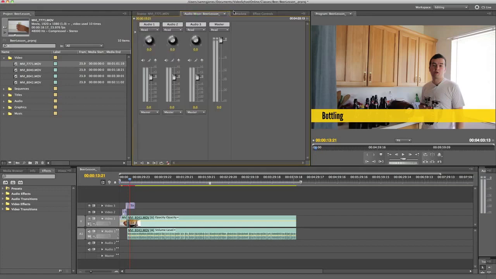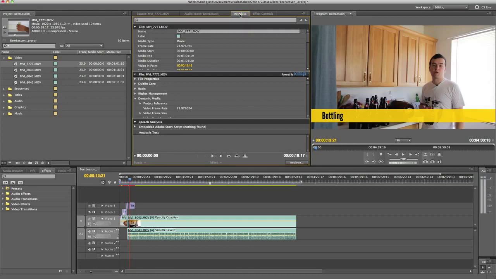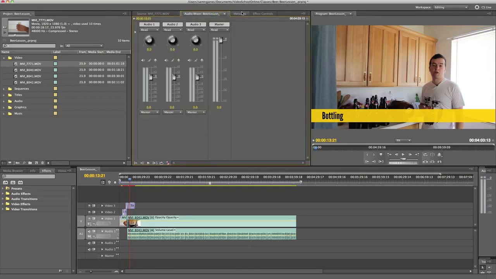It has the audio mixer, so this is for the entire project. It's kind of the master mixer, so don't think that it's just for this clip or whatever clip that you have selected. It's the master audio mixer, so you have the master track, and then you also have, for each track, levels and different options to make it left or right, speaker, increase and decrease the levels and whatnot.